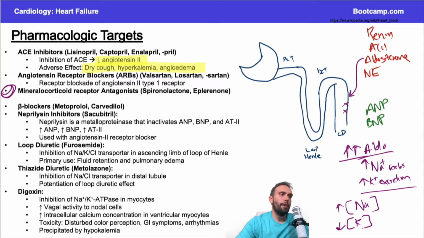to get excreted. Now, if I use a mineralocorticoid receptor antagonist, this should block these receptors, and if I gave the patient too much, it could cause hyperkalemia, right? It could cause hyperkalemia because I block too many of these receptors, aldosterone's not binding, and I'm actually retaining more potassium and excreting more sodium. Okay, so it can cause hyperkalemia for that reason.